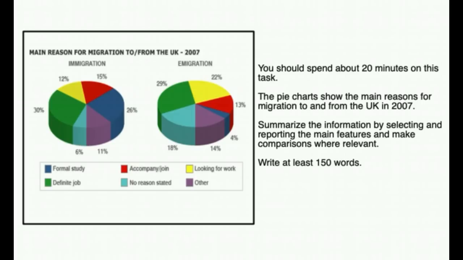Before you start writing your IELTS Task 1, you should make sure that you spend a few minutes analysing what you're looking at and deciding how you will organise your answer. Remember, you have 20 minutes to answer the question, which isn't much time, and you must write at least 150 words. The task will tell you what the pie chart is about. In this case, it's comparing immigration and emigration. Immigration is entering a foreign country to live, while emigrating is the act of leaving a country to live in another country.